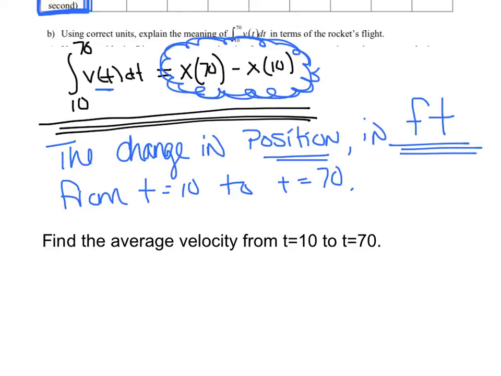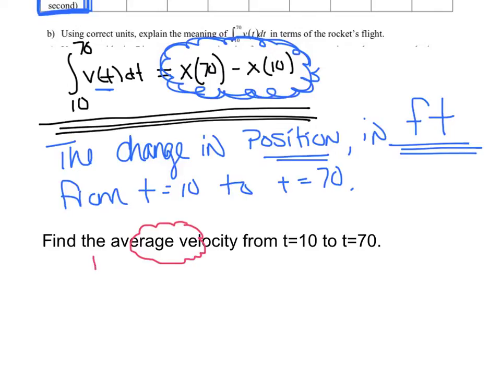Part C. Find the average acceleration from t equals 10 to t equals 70. Again, I think this is pretty straightforward. The key word that sticks out to me, well, there's two of them. The first word that jumps off the paper is the word average, and I kind of highlight that. The second I see average, I think to myself, as long as it doesn't say average rate of change, I'm going to use the normal average value formula. If it says average rate of change, you apply that formula. Otherwise, use the average formula.